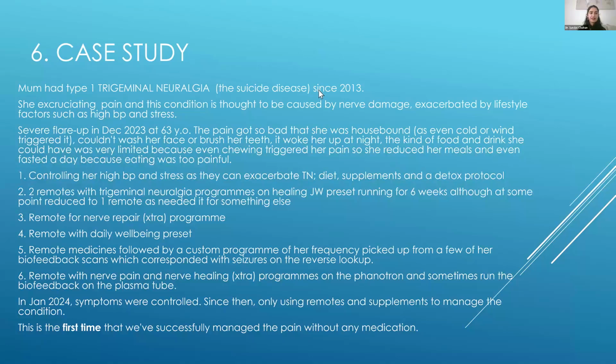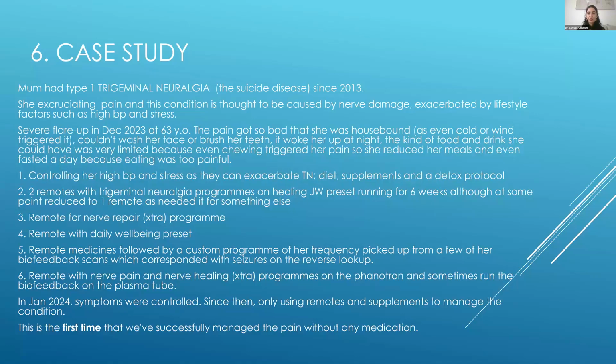Right, so this is a case study. Now, since I wrote this, there have been a few updates, so I will tell you everything honestly. My mum has had type 1 trigeminal neuralgia. It's also known as the suicide disease because the pain is excruciatingly awful. And she's had this since 2013.